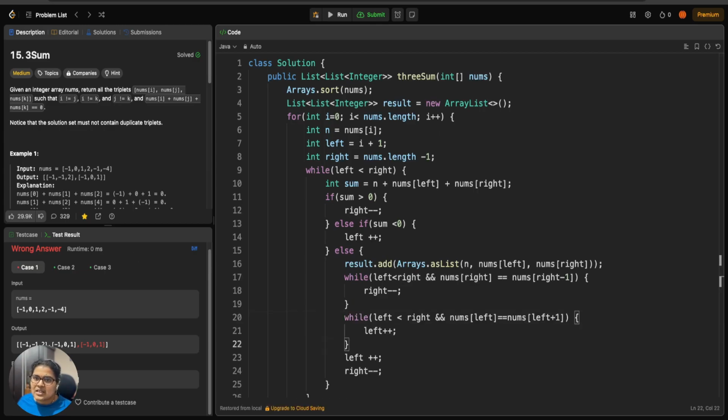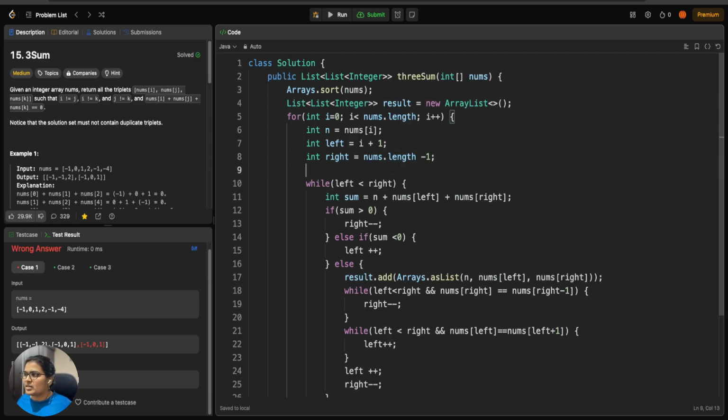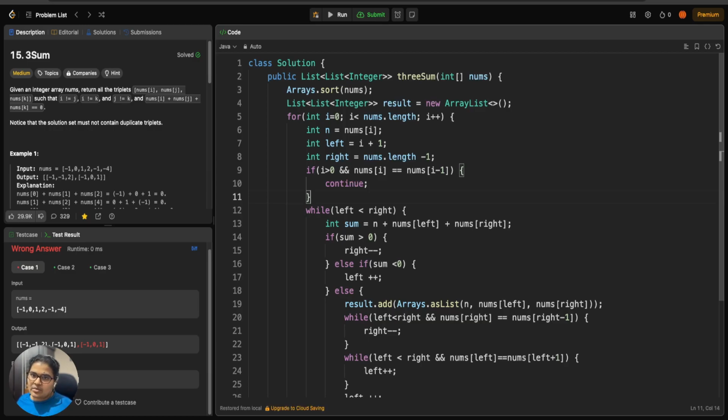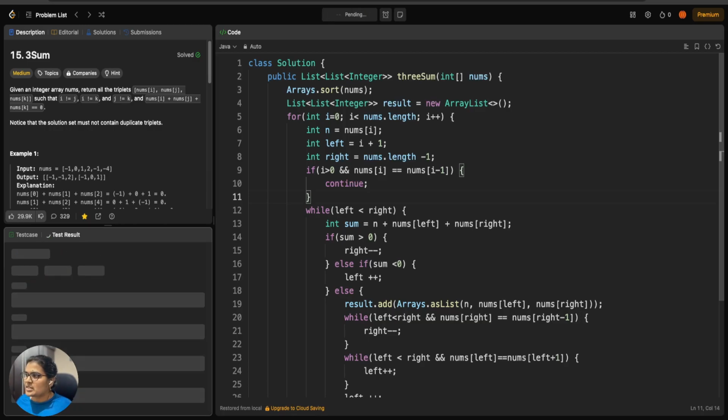Okay, this itself is not enough. We have to do one more condition where we should not even enter this if the current value, which is nums of i, is equal to nums of i minus 1. That is because there can be a case where there are only two duplicates, you processed one, you shouldn't even enter here if the next one is also the same as the previous one. So this will be caught by that case. Okay, let's run this and see.